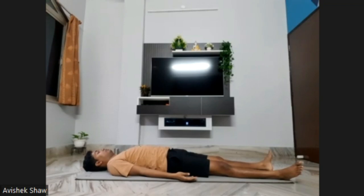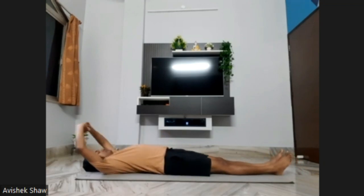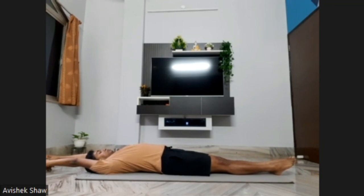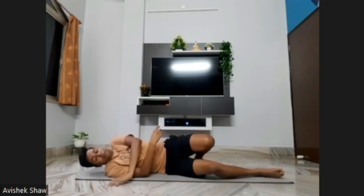Slowly bring your legs together, interlock your fingers, stretch your arms up, give a good stretch to your body, stretch your body, release the stretch. Bend the knees, turn to one side, and please sit up with the breath. Sit up straight with your eyes closed, hands on the knees in Chin Mudra.